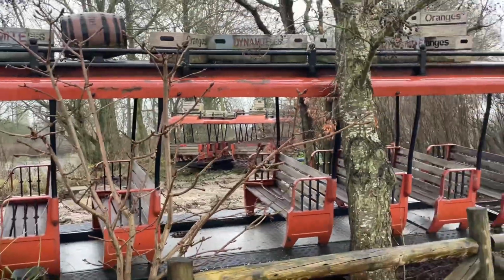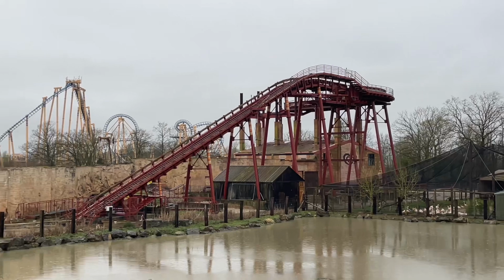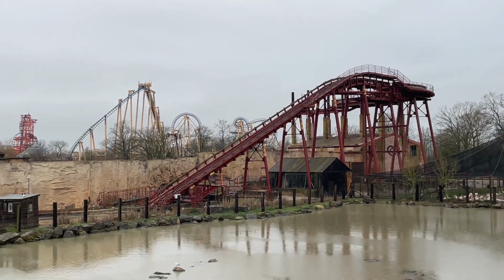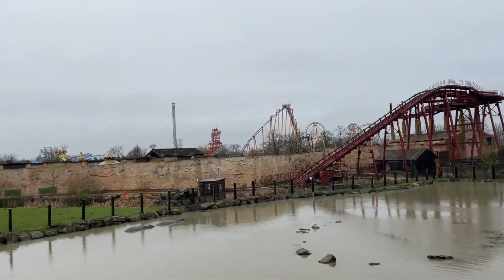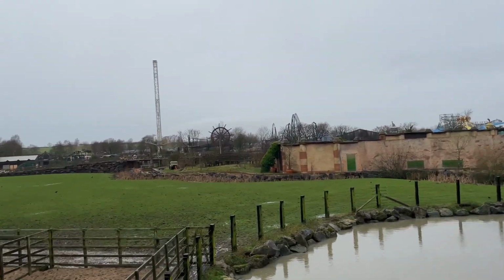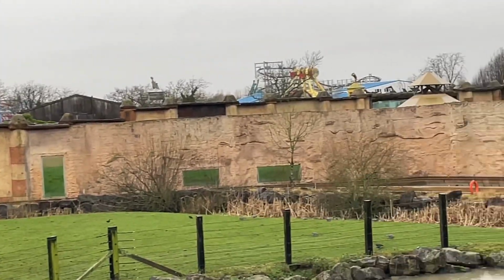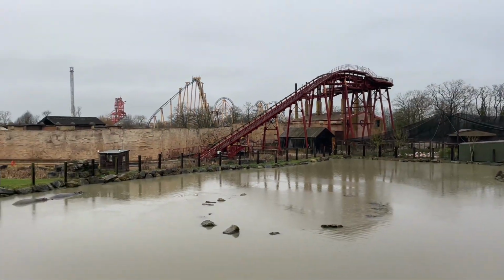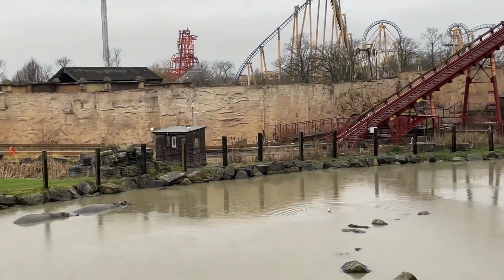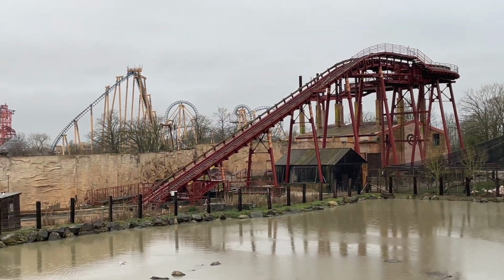It's still not confirmed what they're actually doing with the Lost River ride. There have been some rumours spreading around that they're going to be shortening the drop, but that is obviously unconfirmed by the park. From what I saw on my recent visit, I'm steering away from the idea that this could be a possibility. I think it could be swaying towards the side of just a complete refurbishment, or potentially getting some new theming, maybe some new hardware, new system.